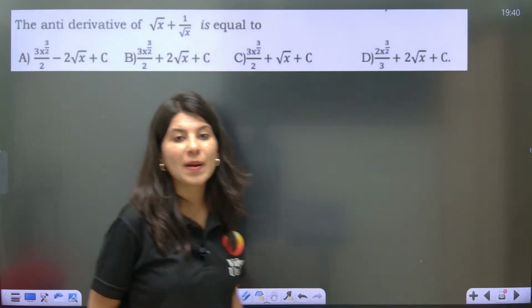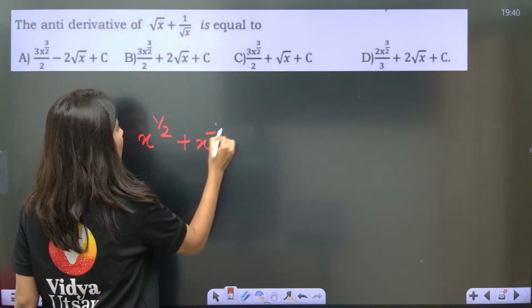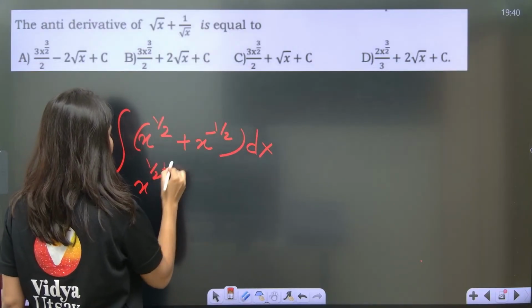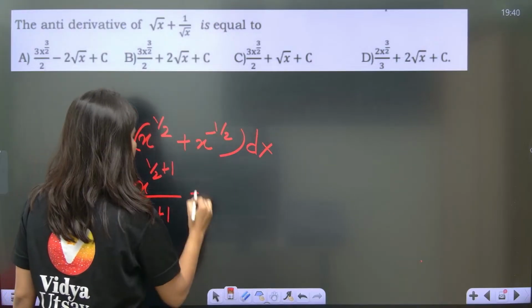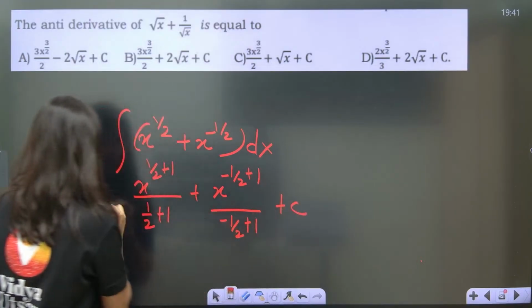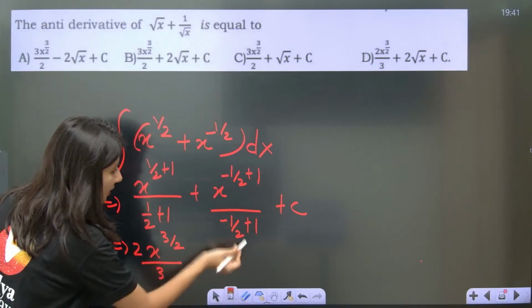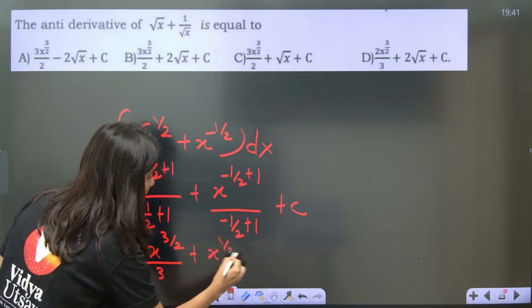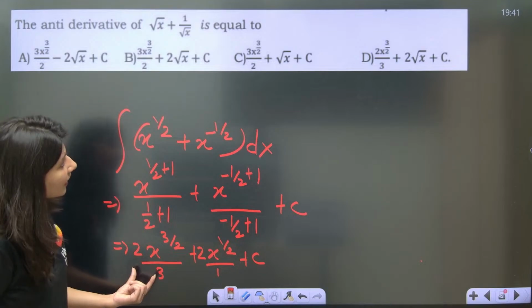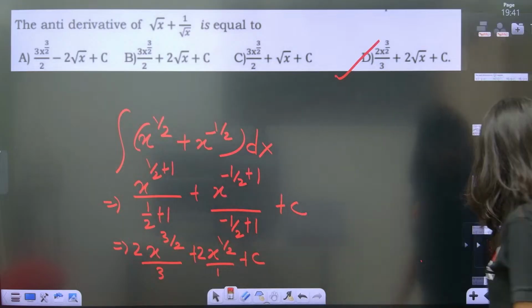Okay. Then we are having this. Integration of x power half plus x power minus half dx. Now x power half plus 1 upon half plus 1, plus x power minus half plus 1 upon minus half plus 1, plus constant. Do not make any mistake. X power 3 by 2 and this is 3 by 2. Then plus x power half and this is half, plus constant. So 2 by 3, can you see? 2 by 3 x power 3 by 2 plus 2 root x plus constant. Option D is absolutely correct.